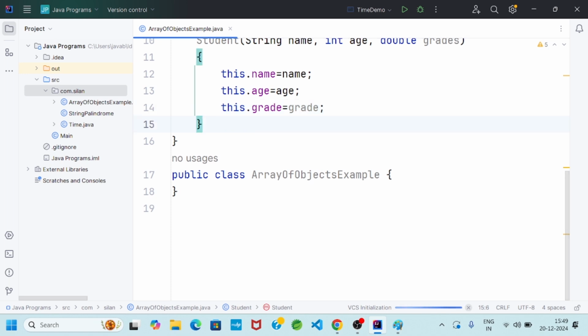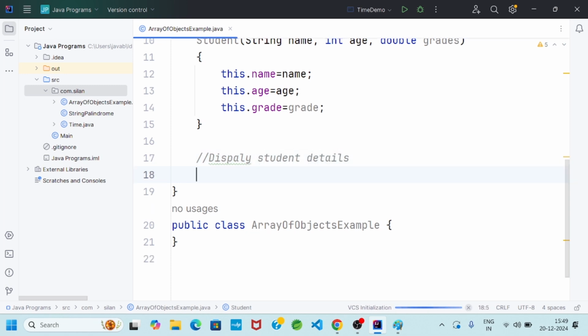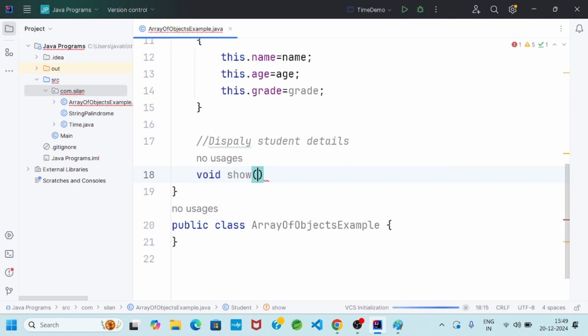Then one method I will define for writing an output statement. If I want to display student details, for this I will define a show method.